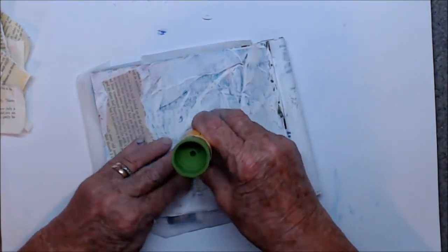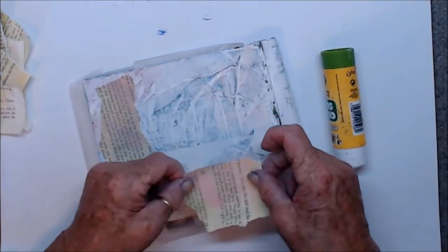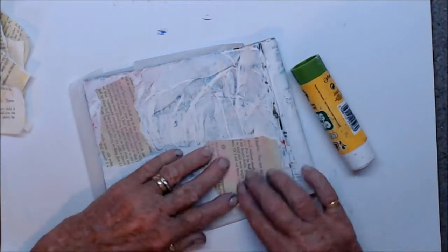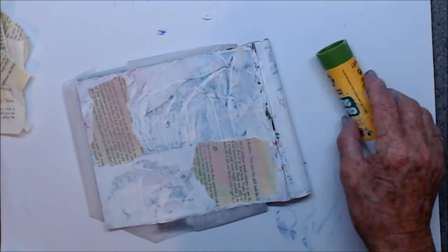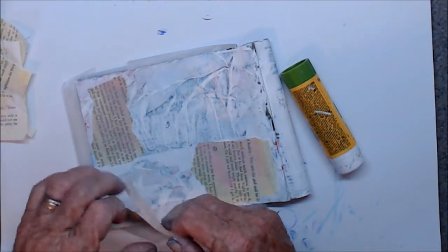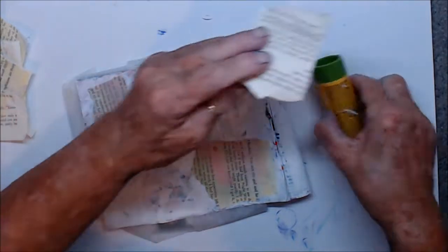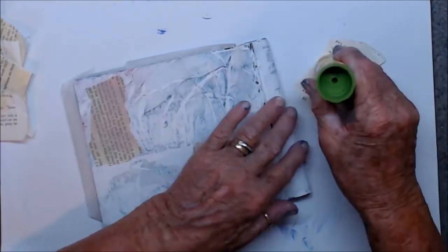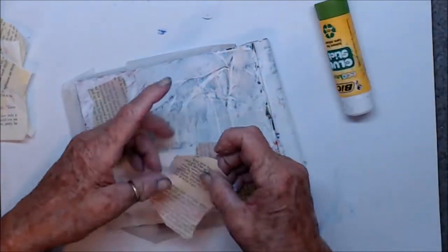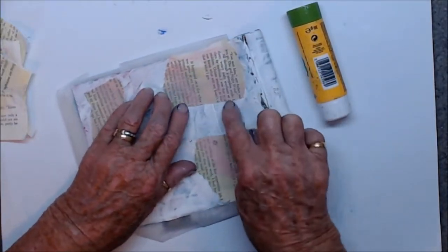It is Sunday, 1:30 here in New Zealand, and I was just looking on the internet to see when our daylight saving finishes, and that is not until the 3rd of April. So we've got a wee while to go yet.